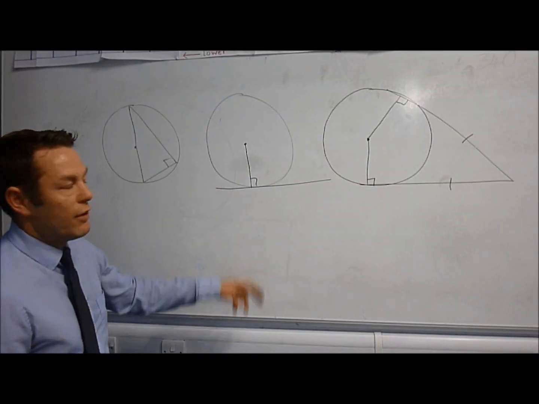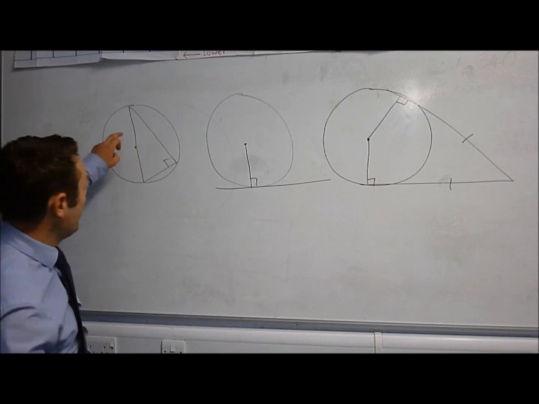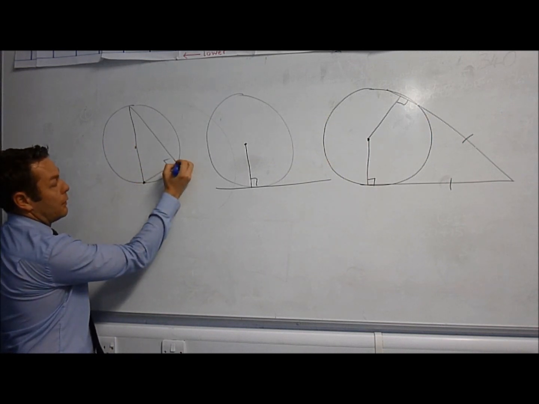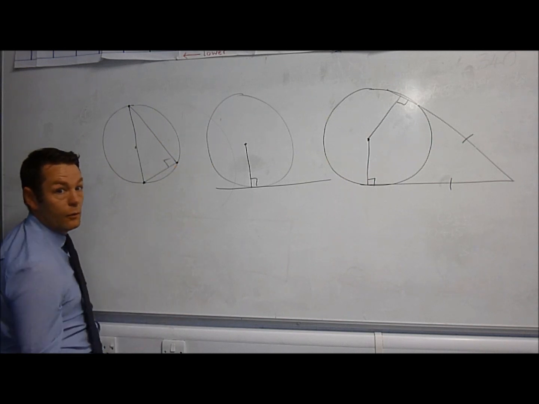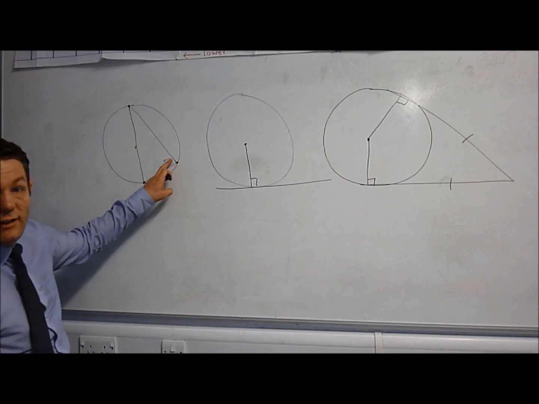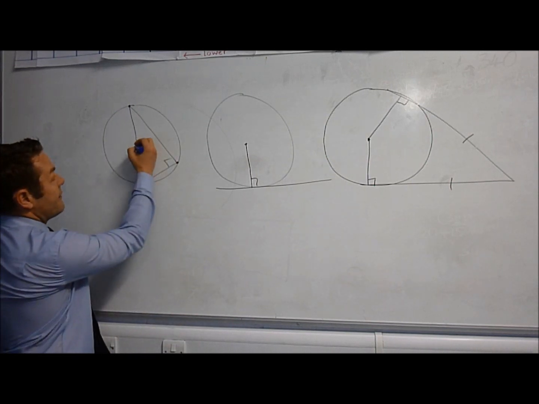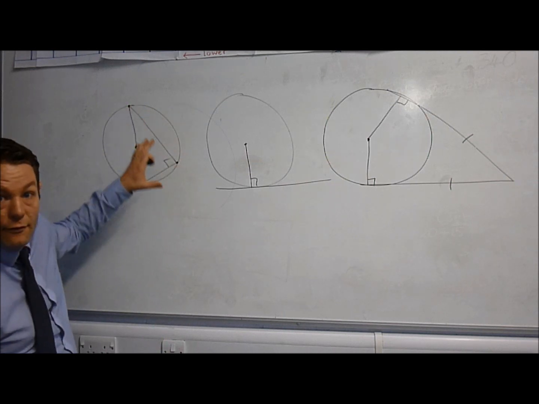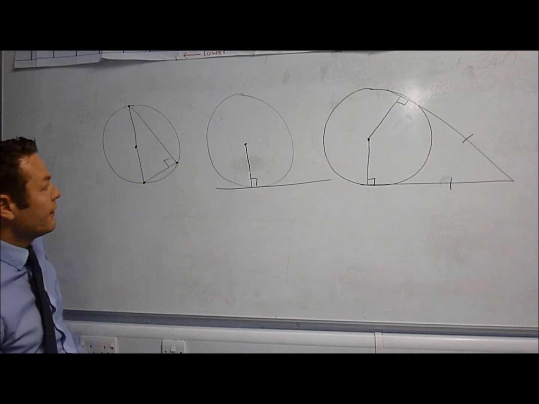Right, just 3 circle theorems tend to come up, and you've just got to look out for them really. This one's a key one. Sometimes they give you 3 points on a circle, and if you're asked to show there's a right angle in those points, straight away you're going to know you've got a diameter. And that allows you to find the centre, it allows you to find the radius, rather than messing around with quite heavy algebra to find the equation of that circle. One to watch out for in the exam.